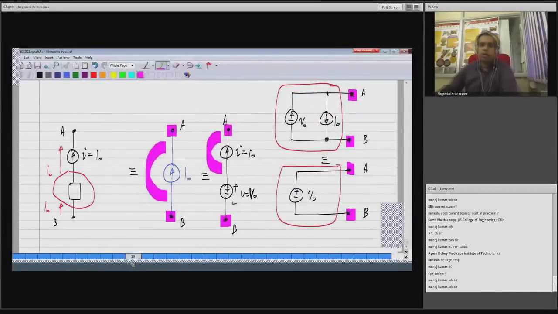Now we have extensively discussed what happens when you connect elements in series and parallel. A lot of this is very simple, and many of you already knew the expressions for many of them. But what I want to emphasize is that everything can be derived from the basic laws of circuits, Kirchhoff's voltage law and current law, and the behavior of each element. We have definitions of what is a resistor, what is a voltage source, what is a current source. From the basics, you can derive all these additional results.